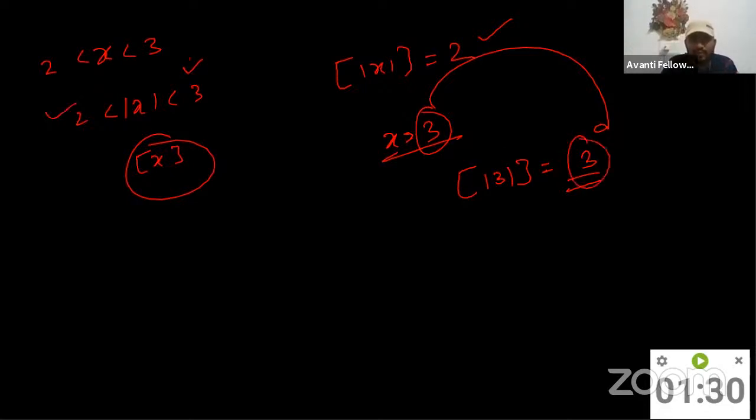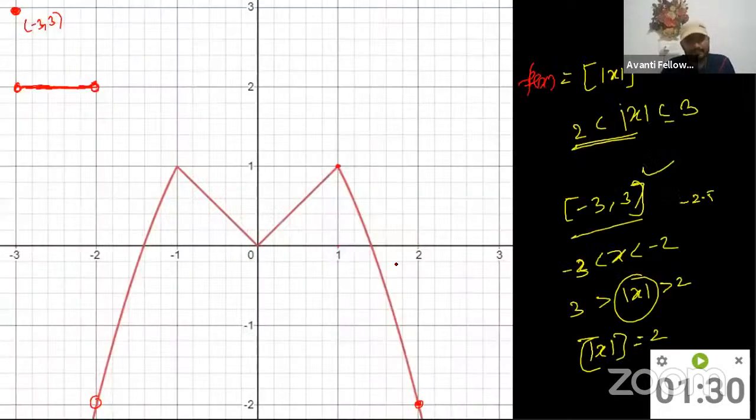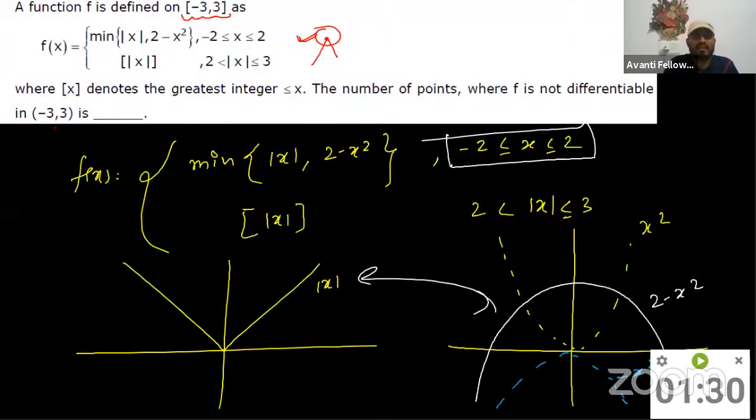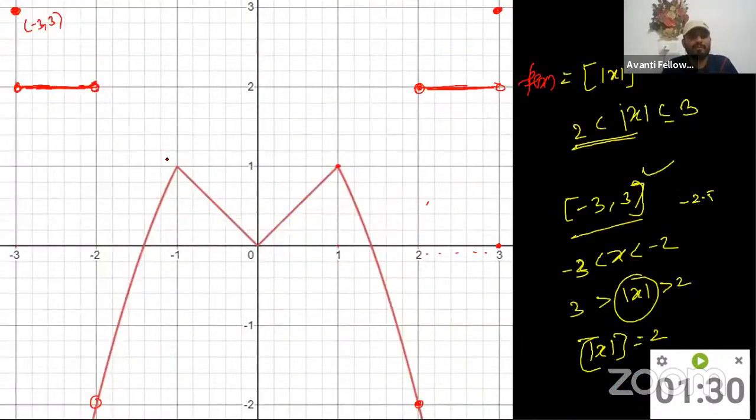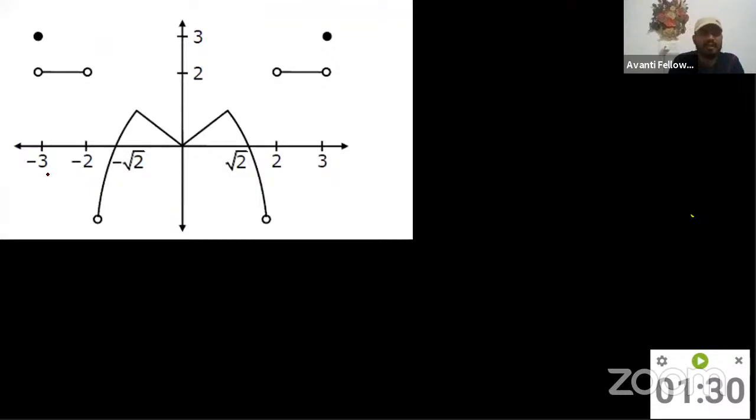If you take any x value between 2 to 3, the value will be 2, right? Now, if you take any x value between here to here, the greatest integer will be what? This graph. Yes or no? And if you took exactly x is equal to 3, function will become 3. Now you have to check. Now let's go to the function. You have to check the differentiability in this interval, which means you don't have to consider -3 and 3 in the differentiability. You have to consider between -3 to 2. Now if you combine these two graphs, this graph will look like this. If you take any value between -2 to 3, this will become value 2. So can you check the differentiability? Yes, this function will be non-differentiable.